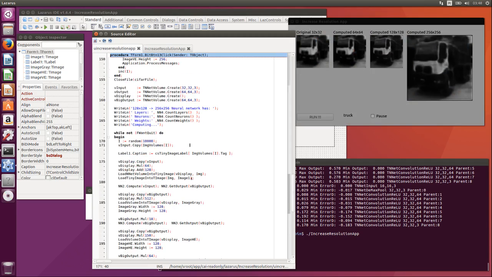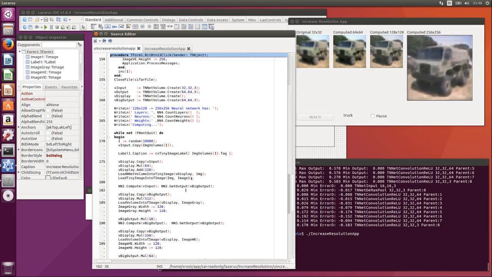So here we go. We'll compute from 32 to 64. We get the output. Here we have the output. The output is the input of the next step. So we'll compute the next step with the output of the previous step.